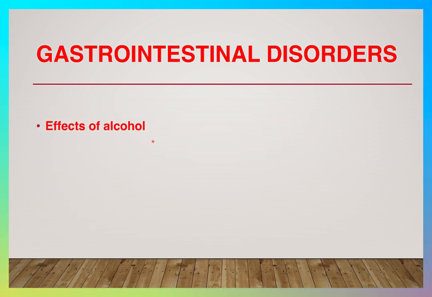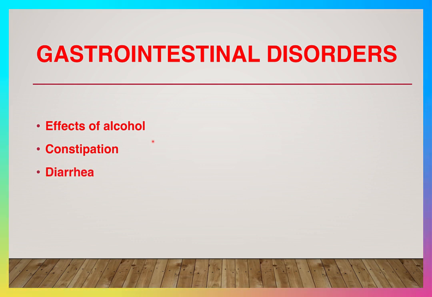And then we can talk for a minute about the effects of alcohol. The principal effect of alcohol is that it's a toxin to the liver. However, it also can cause problems with the stomach. It increases the risk of ulcer. Constipation is essentially a decrease in the number of bowel movements. Now, most people believe that about one bowel movement a day is normal, but you have to go at least 3 days without going to the bathroom before you're considered constipated.